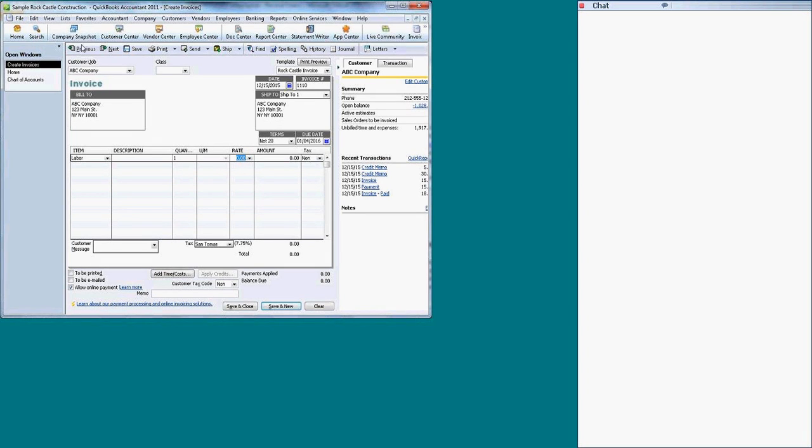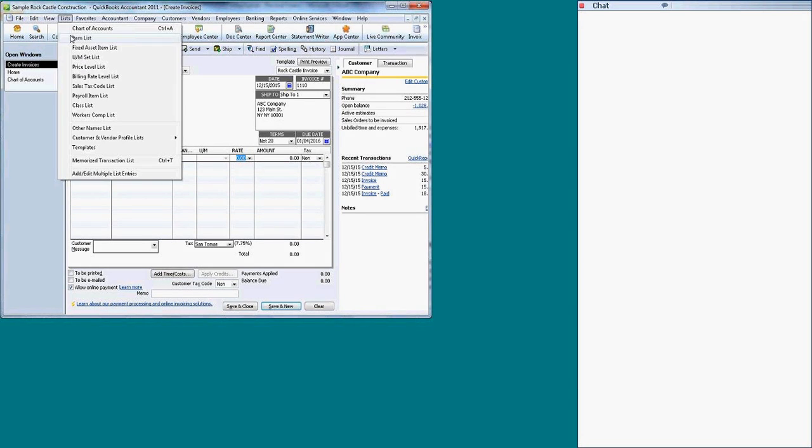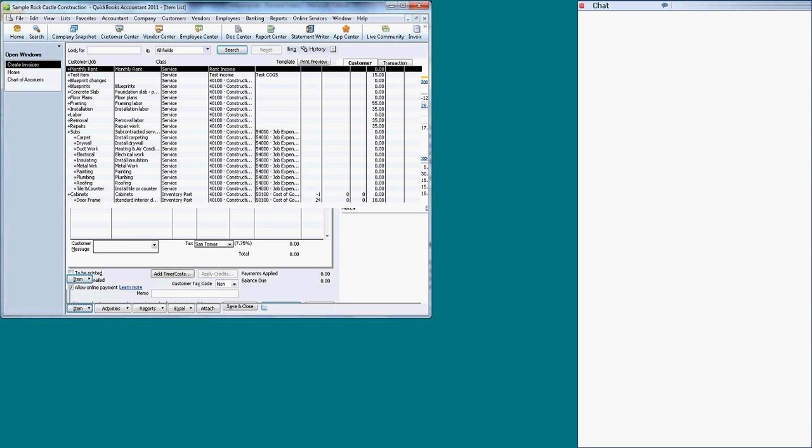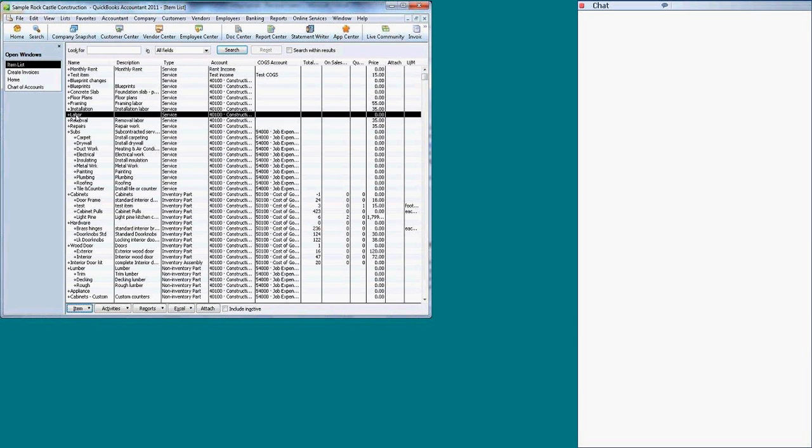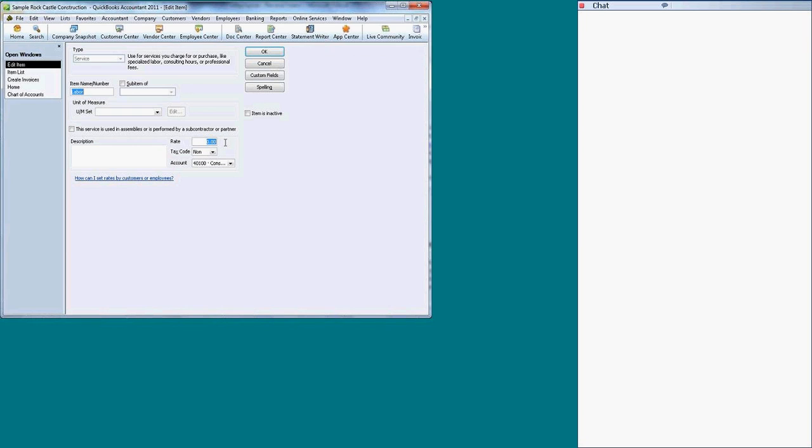This is because on the item list, from List, Item List, this item does not have a selling price. If you enter the selling price in here, then the next time you have this time, it will update the cost automatically.